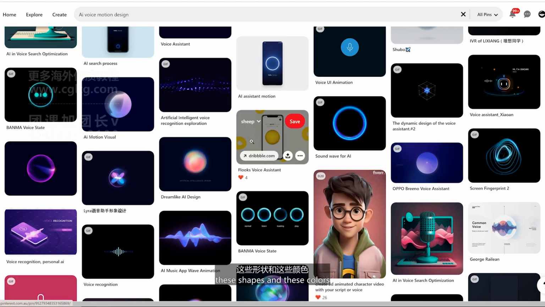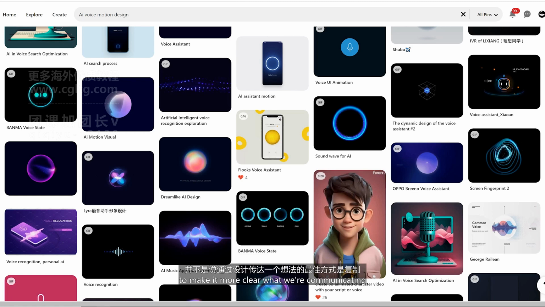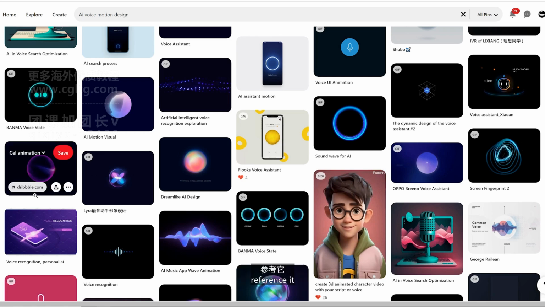Evidently, these shapes and these colors, I didn't even mention all the colors, are all very similar as well, all sort of purple and blue tones with dark backgrounds, pretty much. But we can use these shapes and these colors because evidently they are now familiar to the audiences for these applications, these symbols for a voice-triggered AI assistant. And if we use a similar shape, not the exact same shape, we can assume some understanding of that from our audience and leverage that to make it more clear what we're communicating. Not to suggest that the best way to communicate an idea with design is to copy a popular design that communicates the same thing, but we can look at it and reference it, find out why it communicates that, and use the shared knowledge and understanding of it in our design in an effective way.